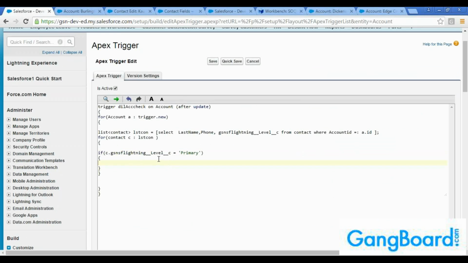We have to assign the account phone number field to the contact, correct? In contact, we have a phone number field like this is equal to; in account also, we have a phone number field.